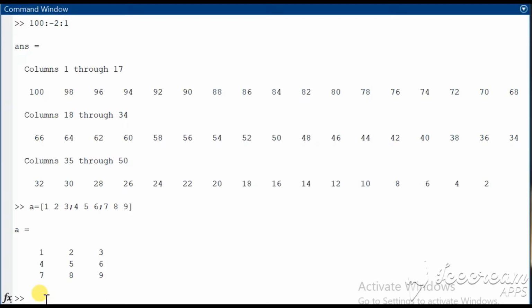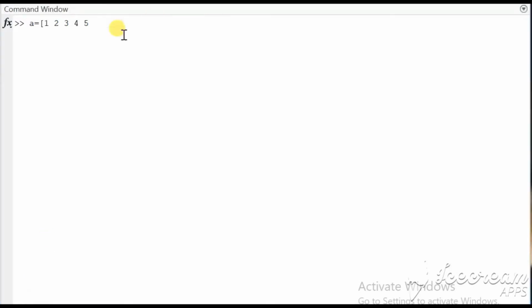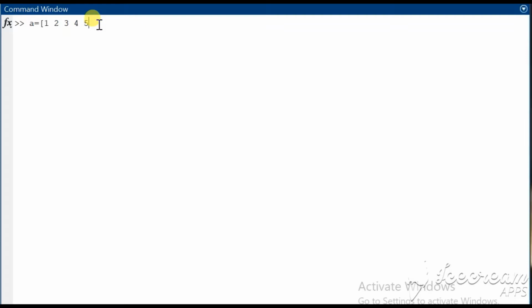In the same way, we can also write A is equal to, for example, if I need to create a 5 cross 5 matrix, 1, 2, 3, 4, 5, semicolon, 6, 7, 8, 9, 10, another semicolon, another semicolon to show the change.